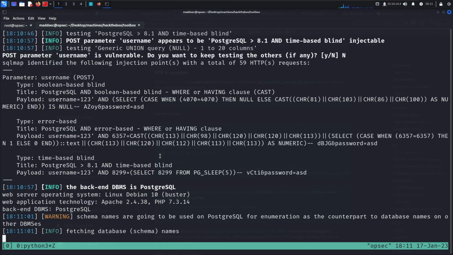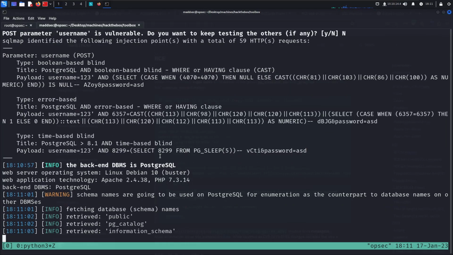Okay. CPG, cargo, information schema. Don't tell me, bro. You're not gonna find it. This makes no sense.